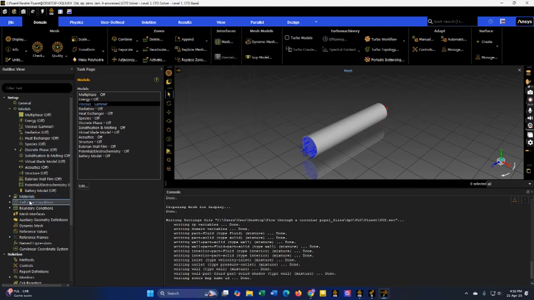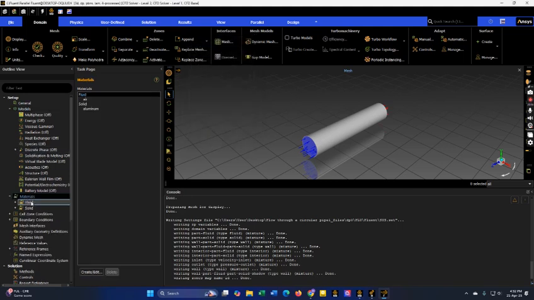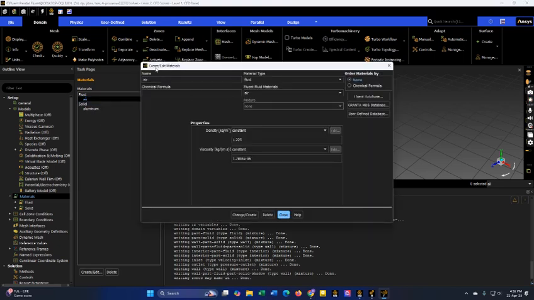So go to materials now, go to air, double click on the air, and you should see the create/edit materials option, and change this density to 998, let's say. As we have calculated, if the viscosity is close to 15, the Reynolds number will be close to 100.